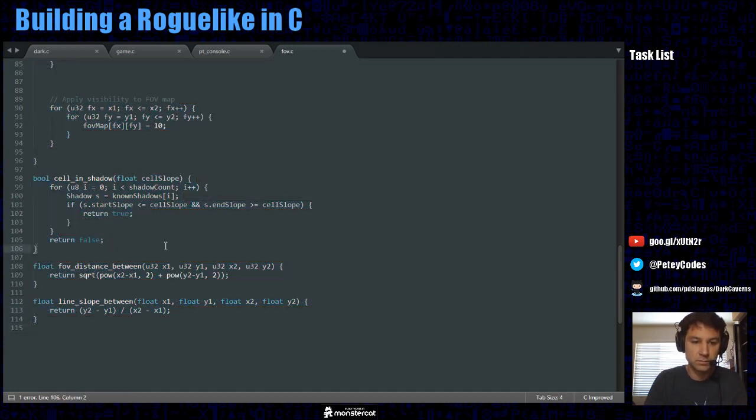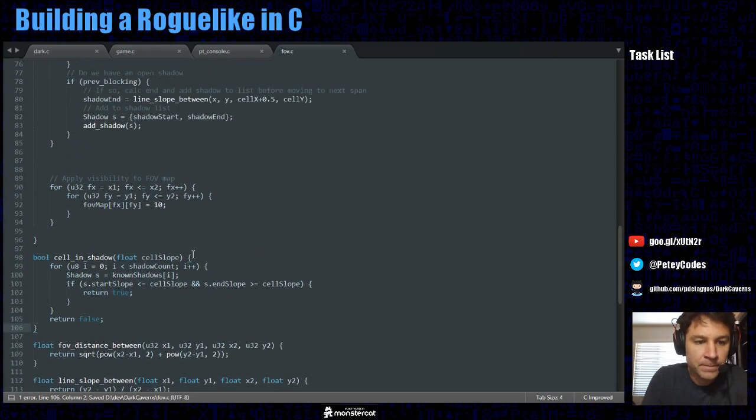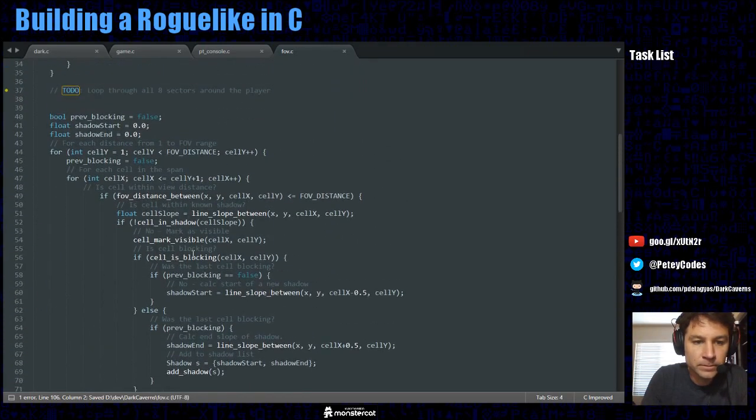That is not the key press I wanted. Alright. So that, we did this. We need to figure out marking visible.